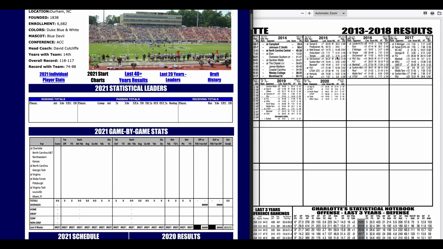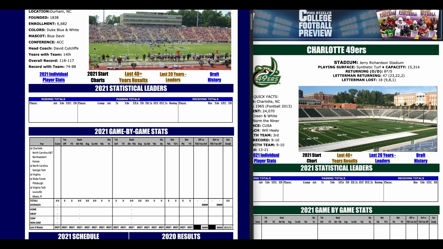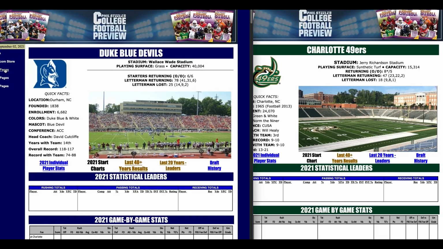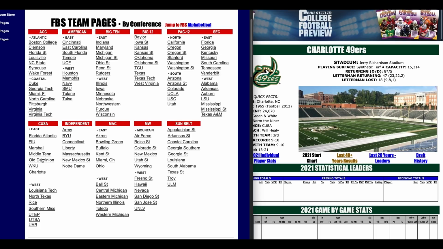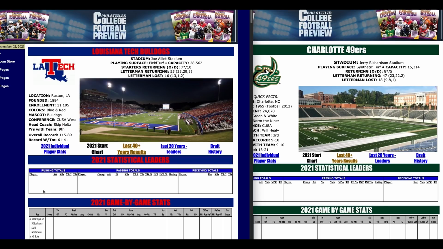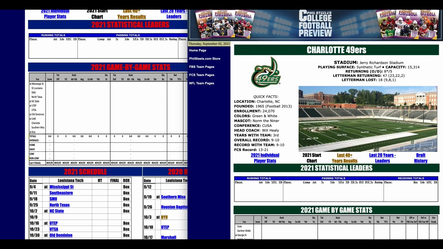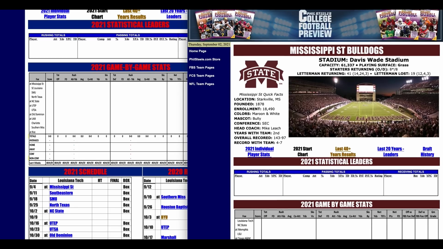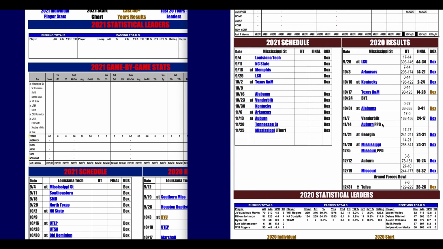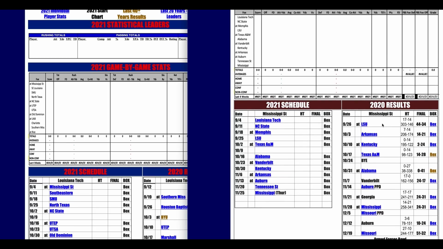And we're going to take a look at Louisiana Tech against Mississippi State. And Skip Holtz has done a great job here at Louisiana Tech. Once again, we'll put them on the left. Take a look at Louisiana Tech. There they are right there. And we will take Mississippi State here to the right. Let's go ahead and get Mississippi State. And here they are. And, of course, last year was a first-year head coach, Mike Leach. I do expect better things out of Mississippi State this year, no doubt about it. But they're laying 23 points here.